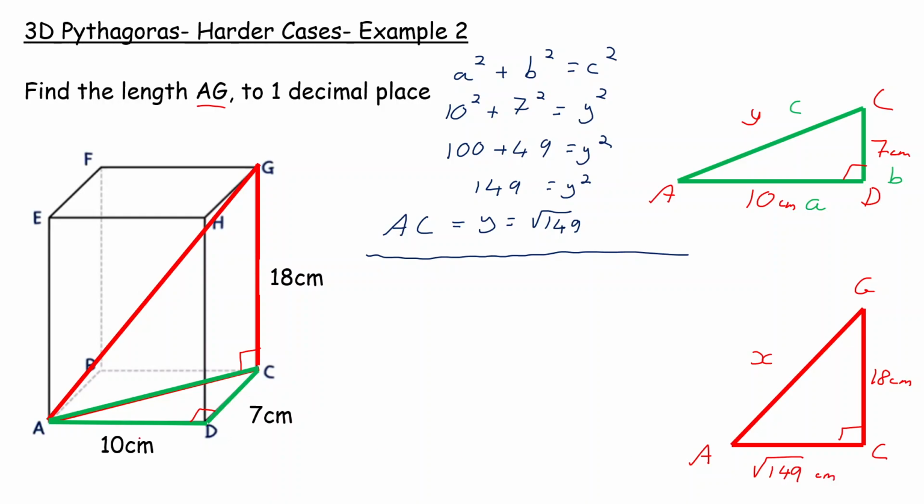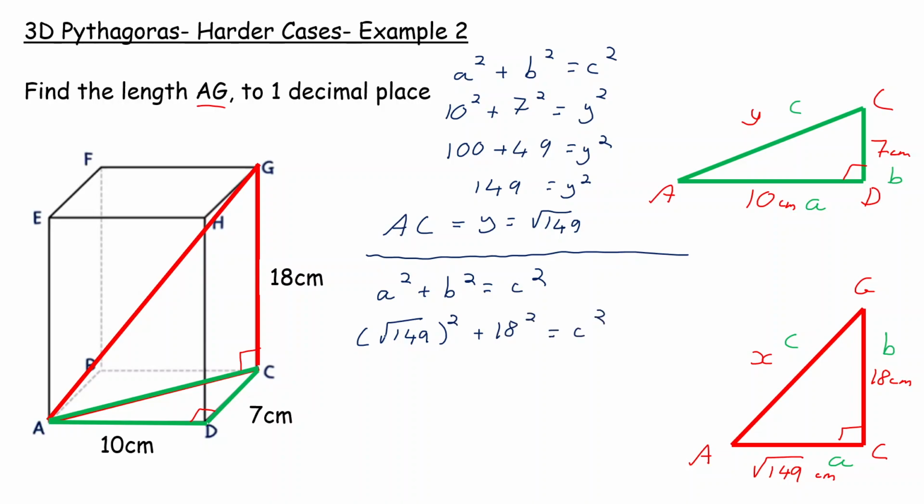centimeters. Okay, so now I've got 2 sides, and the missing one. Label that Pythagoras. Longest side C, opposite the right angle, two shorter sides A and B in either order. And then we can go and apply Pythagoras' theorem again. So let's do that and say we've got A squared plus B squared is equal to C squared, where A is equal to root 149, so root 149, and you've got to square it, plus B squared. B is 18, so plus 18 squared, being equal to C squared.